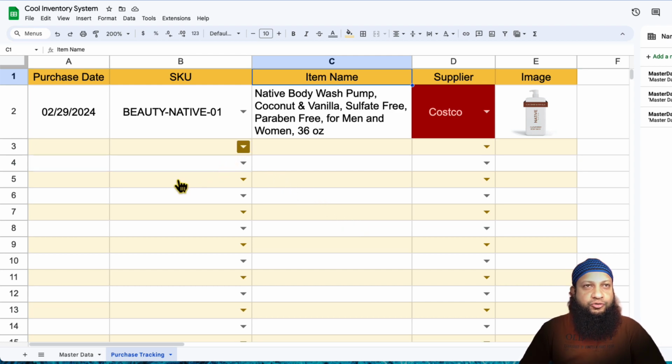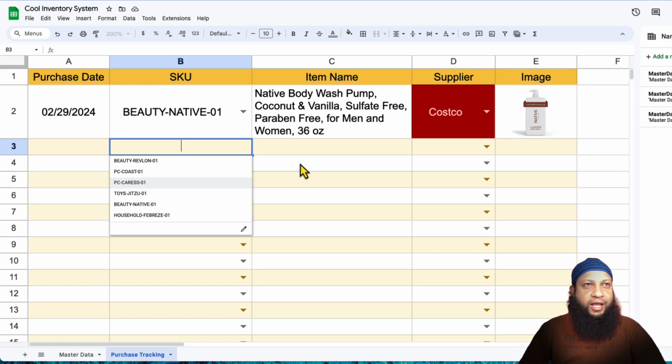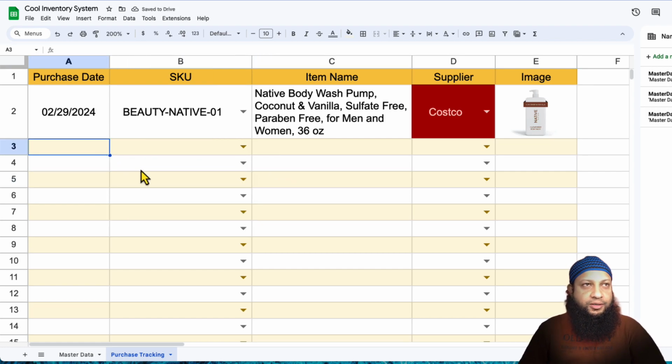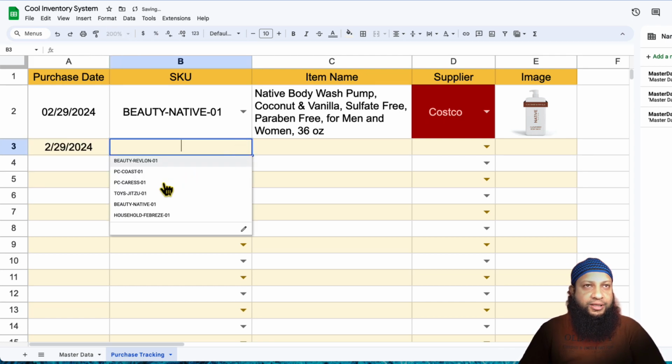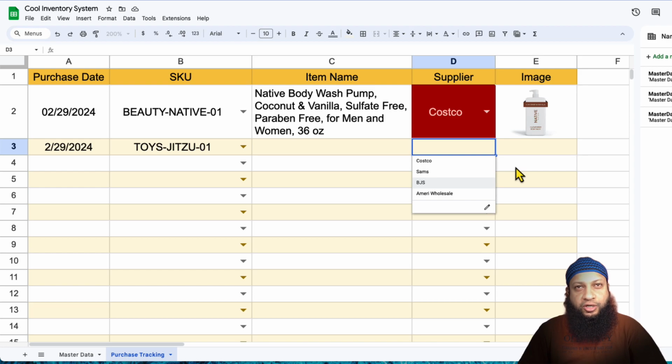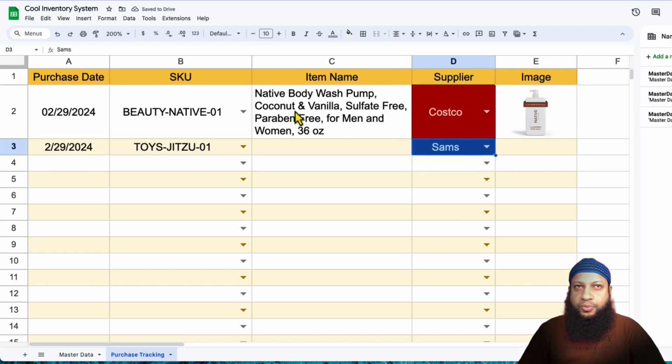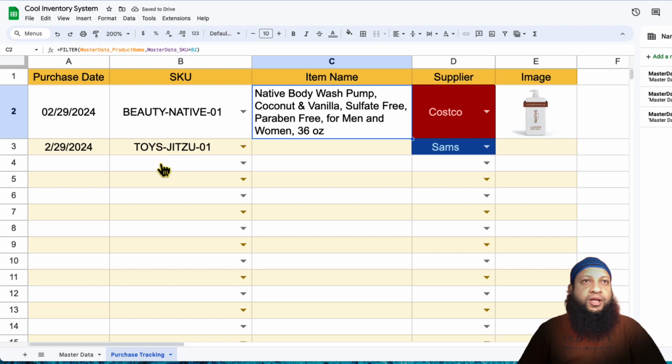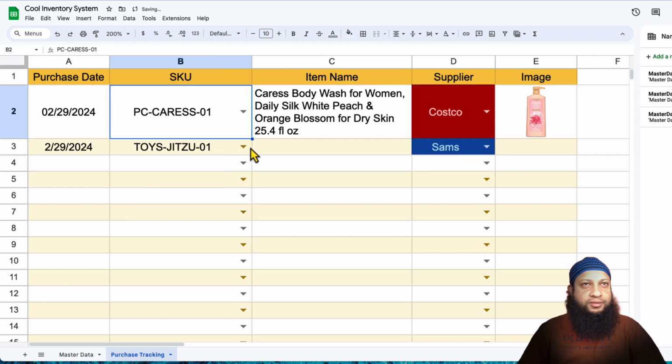Let me show you a few more because it looks pretty empty. Now let's try another entry. So if I put another one for 2/29/2024 and let's select another one. Oops, what happened? I just selected here, but nothing is shown here. Maybe if I put supplier name, it will come. Let's try. Nope, nothing came. But does it work here? It does. What happened here?